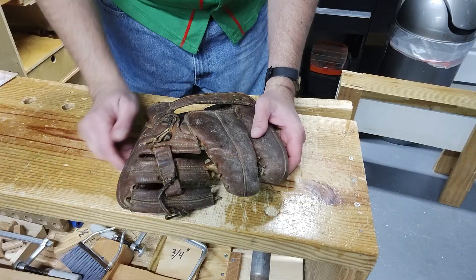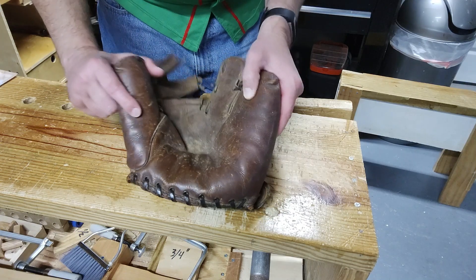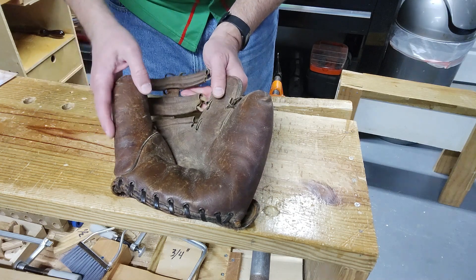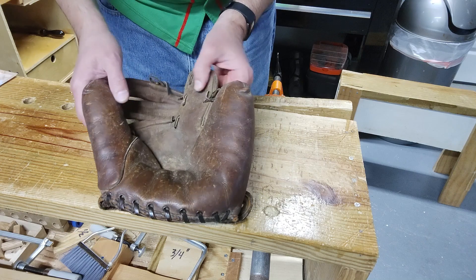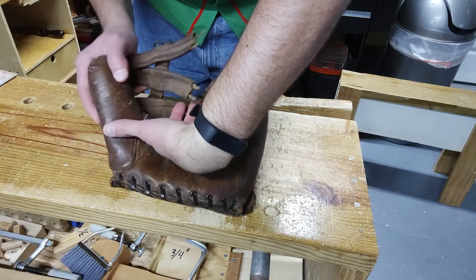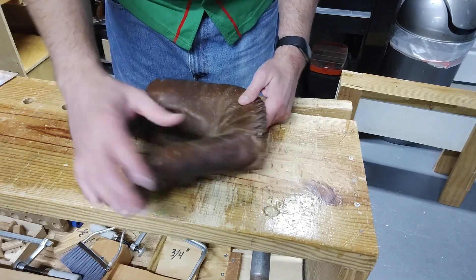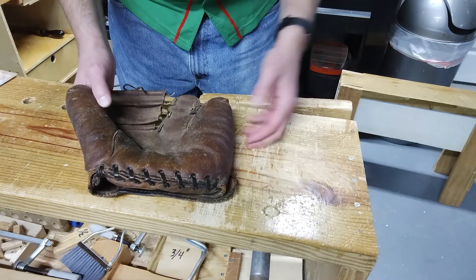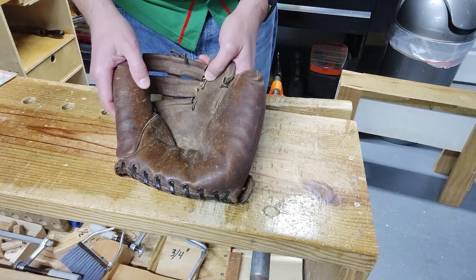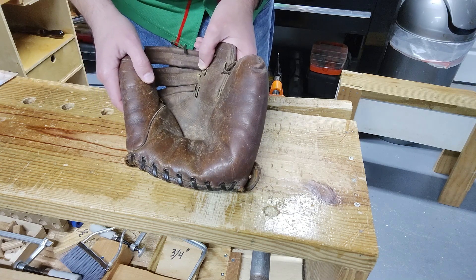It's in pretty bad condition, so the glove has been used. It's not a catcher's mitt, it's just a general ball glove, and that's the way these looked back then. Before, they were kind of more like a circle, then they had a two-finger style, then a three-finger, and over time they added more fingers and got what they have today. This web design really came about with this glove and maybe the one before it. From what I read on the Wilson website, adding this web is really kind of what turned into what they have today.